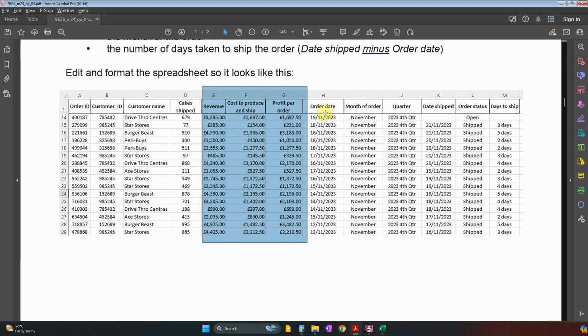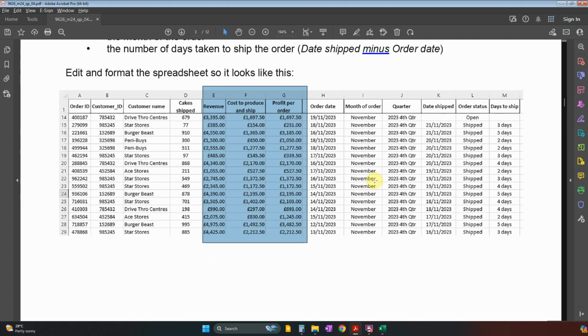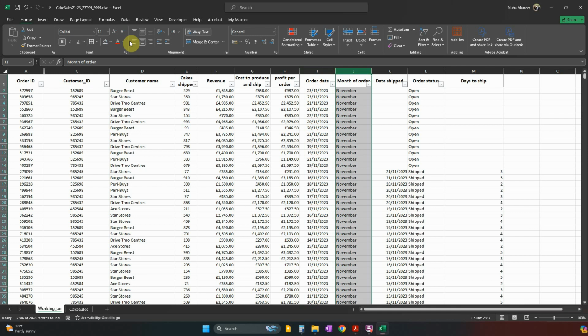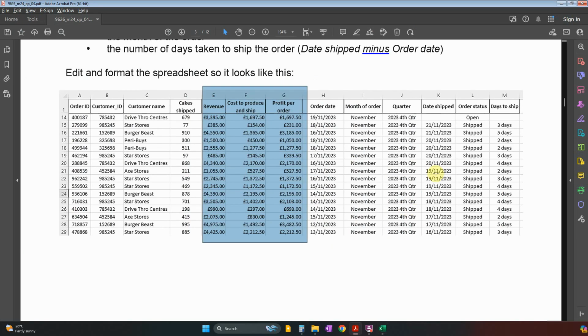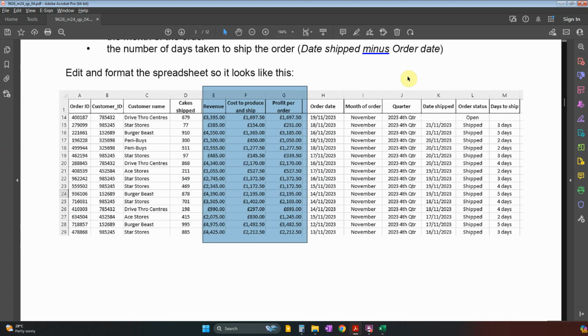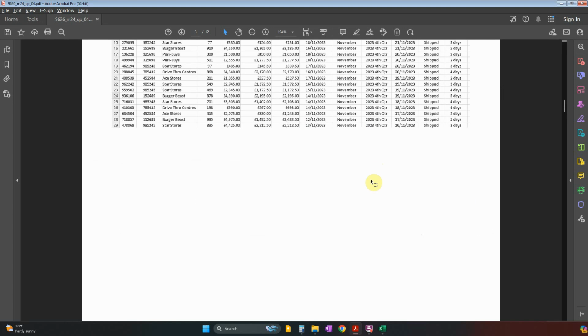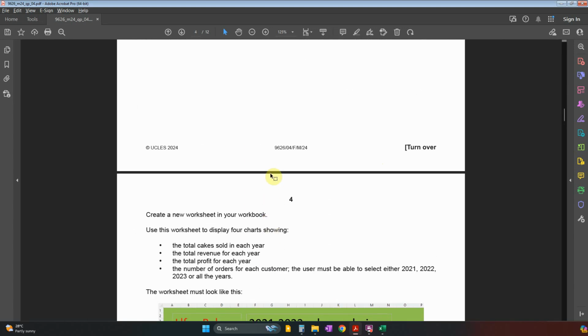For the order date, it's going to be all center. Month of the order. Quarter, we still didn't add a quarter. We're going to add the quarter, which is going to take the year, and then which quarter it is from this month. It's going to tell us over here how to do it, but it's also not too difficult.